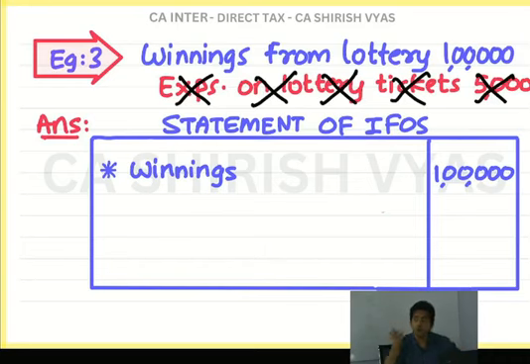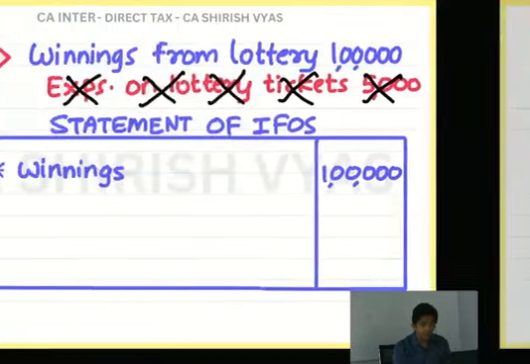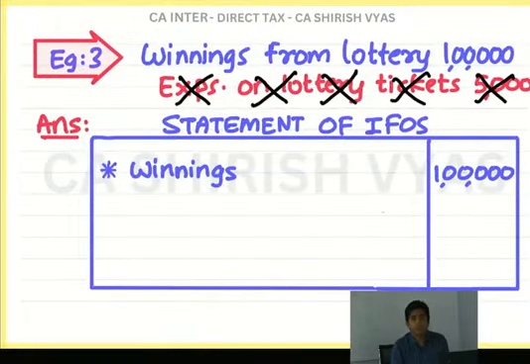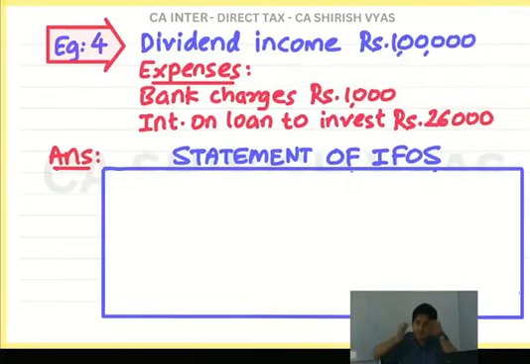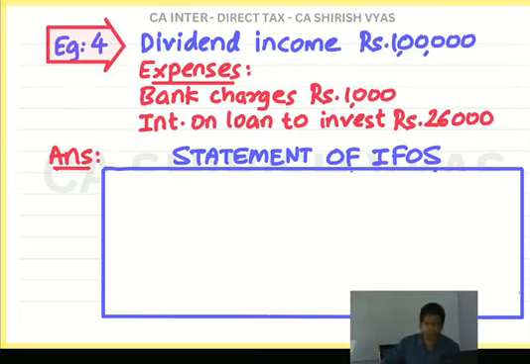Then comes the 4th point. Look here. See, winnings was an exception. Last point, don't think winnings was just a winning specific point. Now the next point is dividend specific. Tell me, in general, dividend is taxable. Yes, so as per general rule, taxable income, deduct the expense. So what you should feel? Okay, dividend is taxable, right? So I should minus the given expense. Just read what expenses are given.